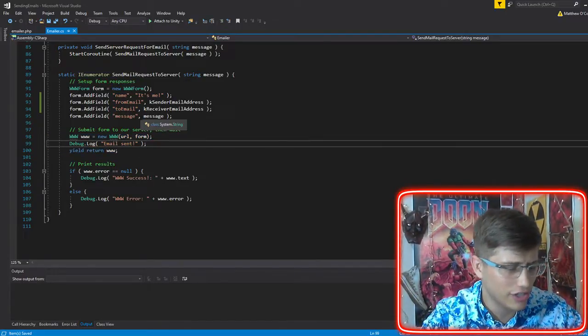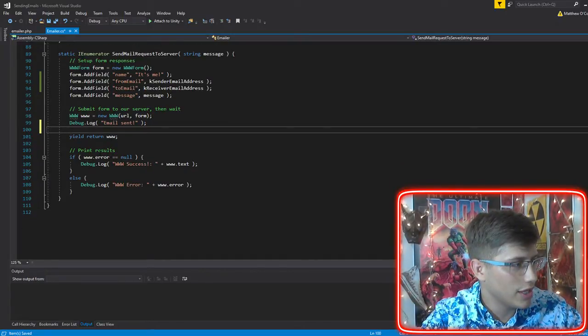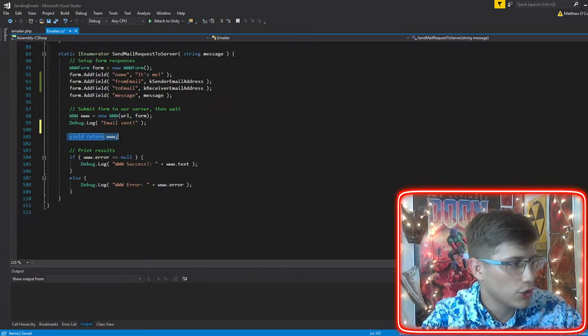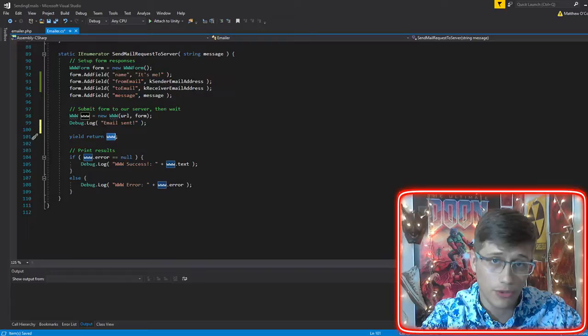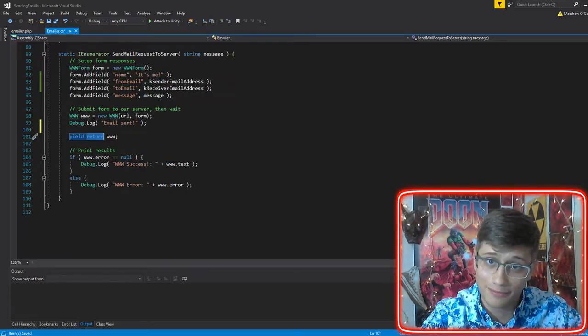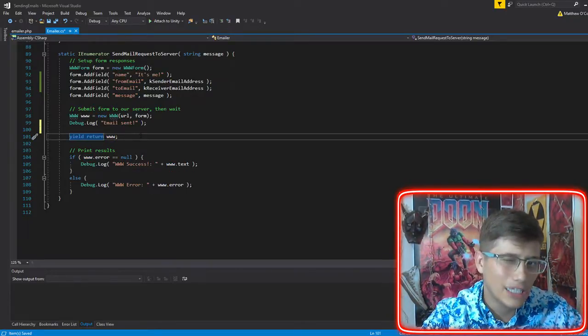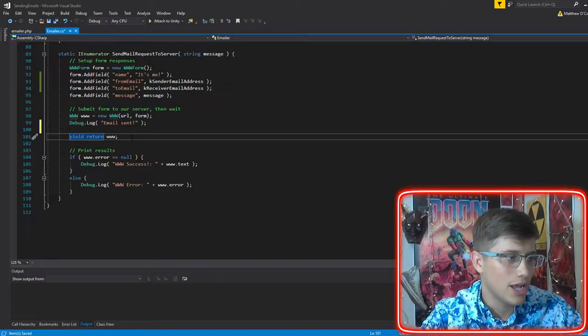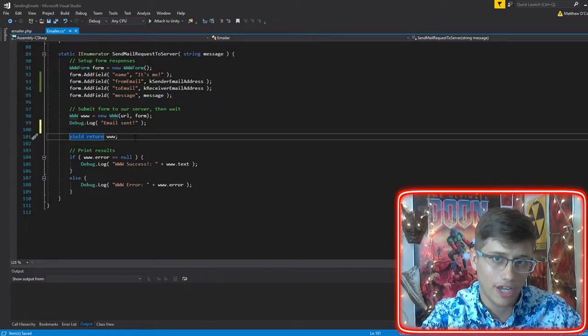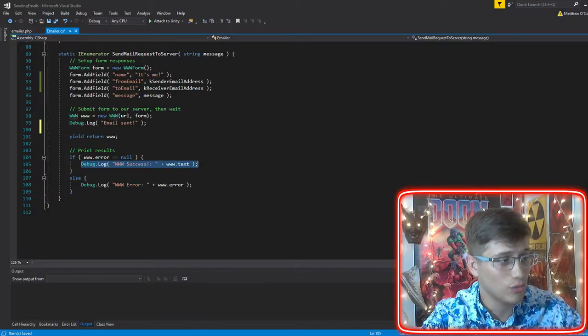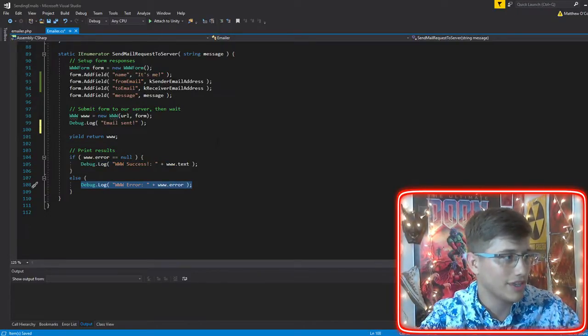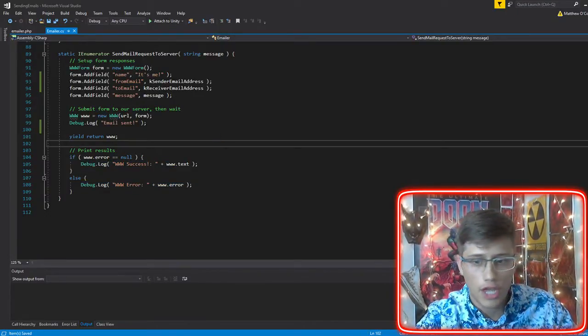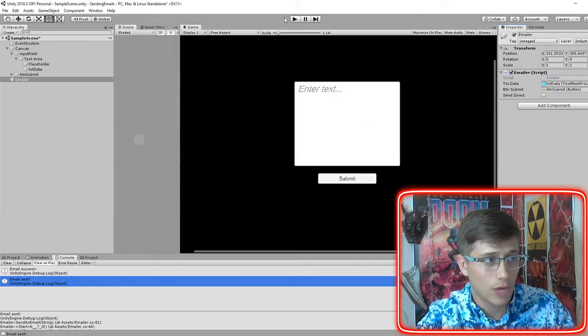And then I want to call your attention to this line right here. So it's saying yield return www, and I could translate that for us. It's saying wait until www is done. All right, so it's going to take a little bit more time, this message, before we get a receipt of whether or not it was a success. And if it's a success, we'll print so. If not, we will print that error. So let's save that script, jump back into Unity, and we should be ready to go.